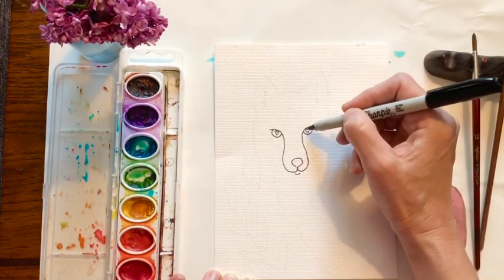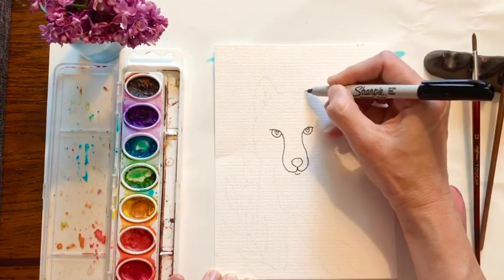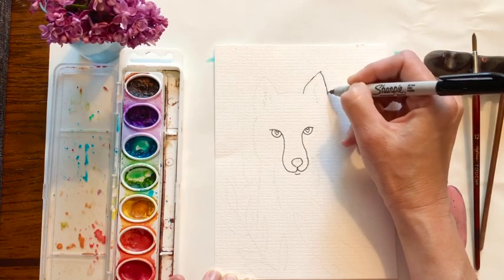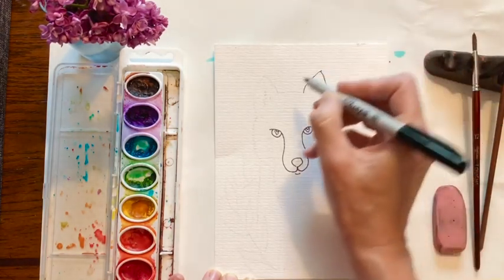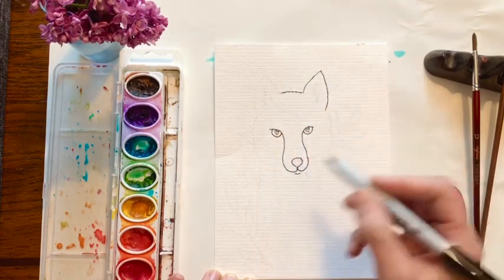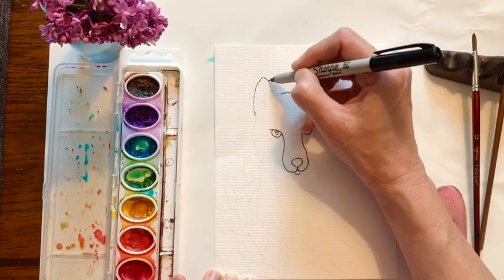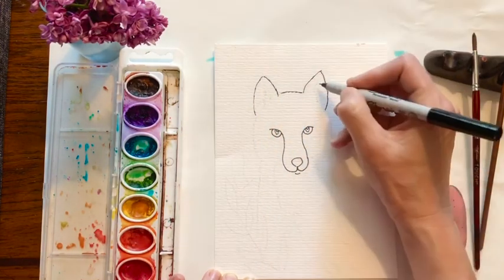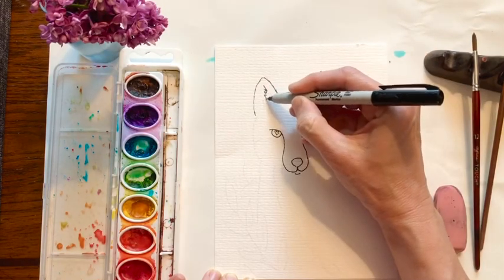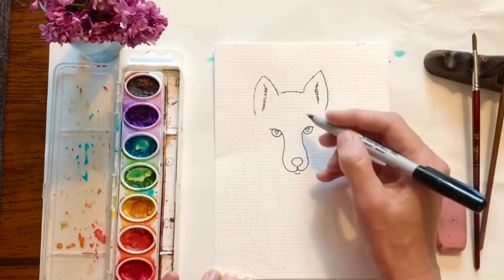Now about where the eye is, go up and we're going to draw an ear. So leave some space. We're going to draw an ear, kind of like a pointed shape. Then go across. Notice I'm making a little bit of jagged lines so it looks like fur. And then do another ear. Put a little fur in the middle, kind of like a lightning bolt. Good, you can already see it looks like a fox.